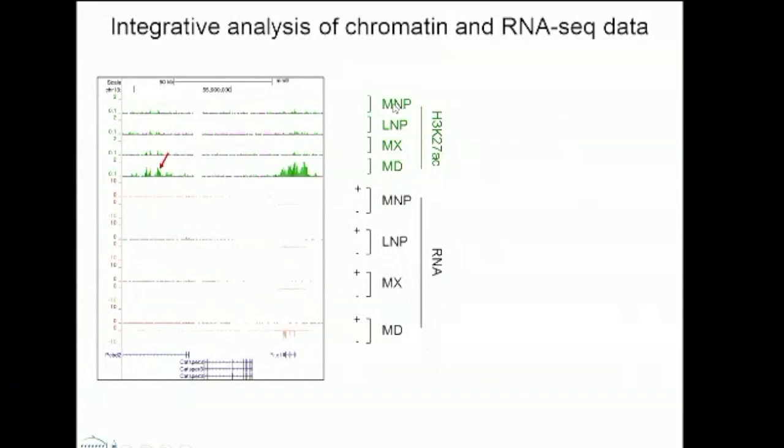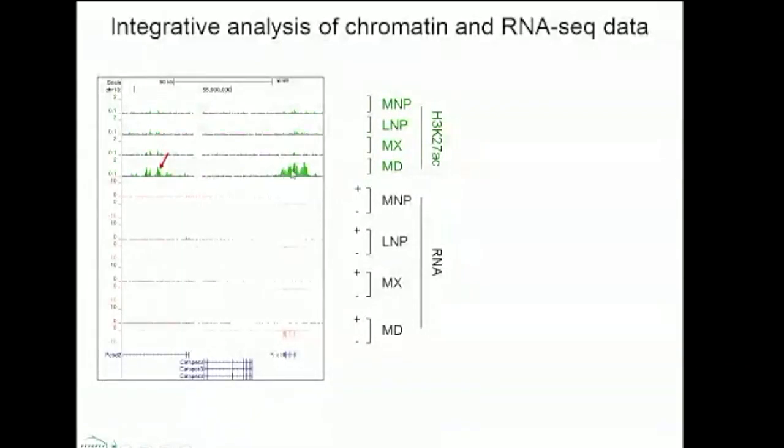In each case, I'm showing you 4 different components: medial and lateral nasal process, maxilla, and mandibular. Here, the same 4 regions. And for the RNA, you also see the plus and the minus strand of the DNA. As expected, the actual exons of PATX1 are transcribed, in this case from the bottom strand, because PATX1 is facing to the left. You can also, as expected, see the ChIP-seq signal, and both the RNA-seq and the ChIP-seq signal are pretty much restricted to the mandibular process.